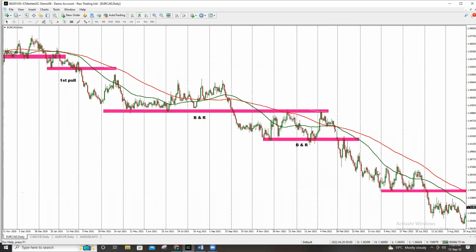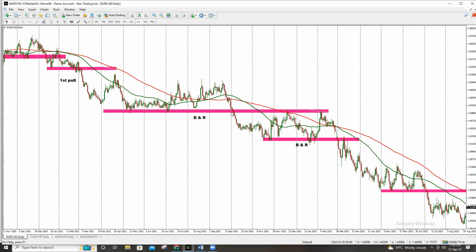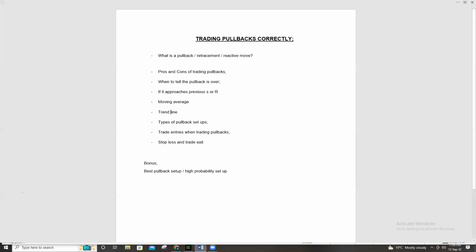So these are some of the examples. Of course, you can open your favorite tradable items and check or backtest on the three types of trade setups, and of course pick the best that you want. Now, which is my best pullback setup? My best pullback setup is the break and retest. This is usually very heavy, and you can see after the break, it gives you multiple chances to join in. Every time that happens, it gives you another chance to get in, and it really pushes us. So the break and retest setup is my favorite among the four, because it has very high probability.